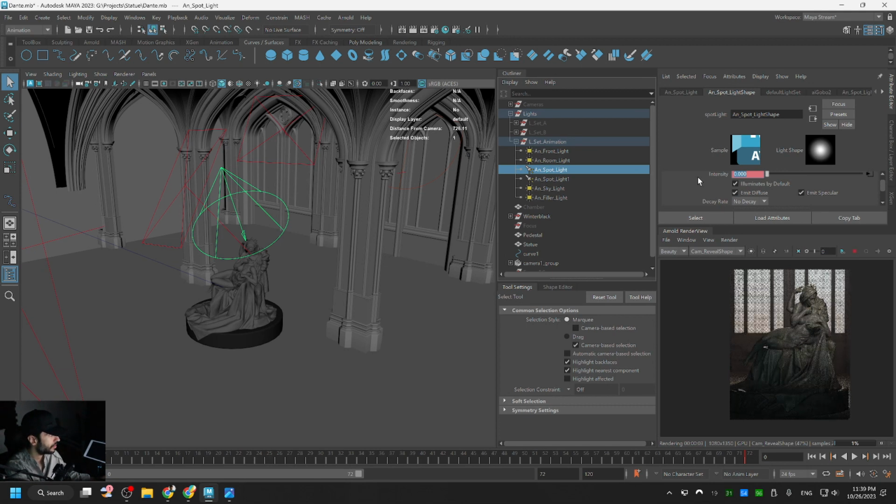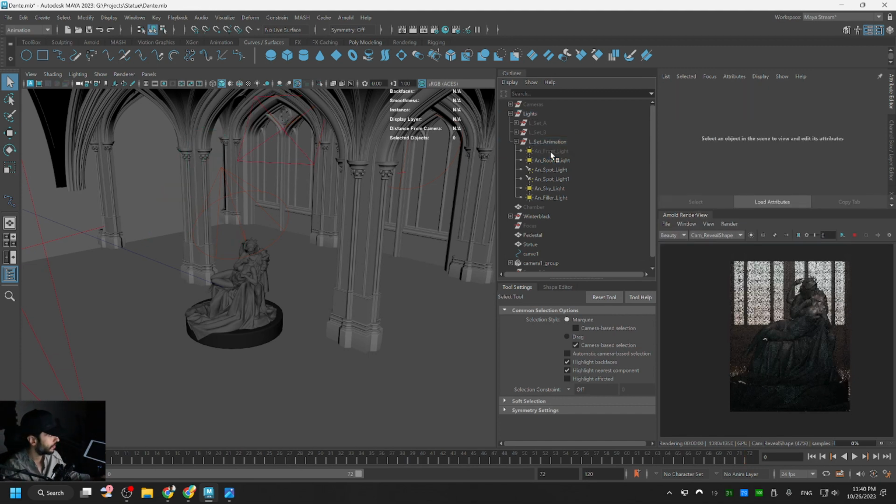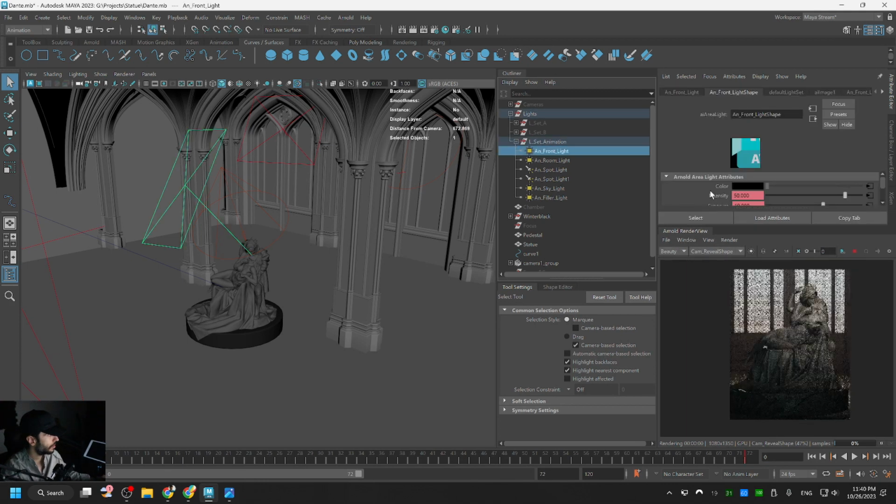It doesn't really. Let's try this one, the front light. Okay, let's change the intensity to 0. Also the exposure to 0.